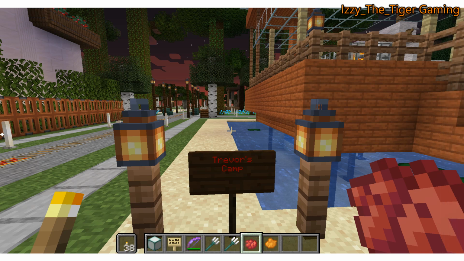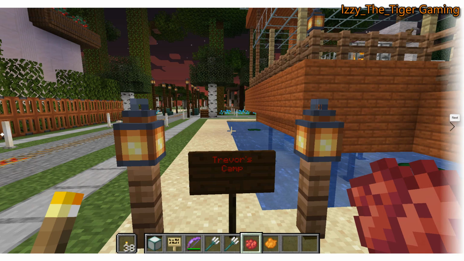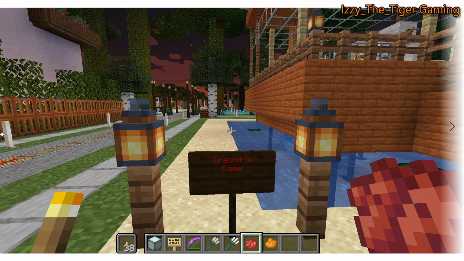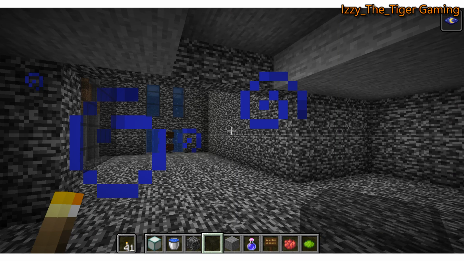Now, this is Trevor's old house. It was kind of a tent. Basically, it's all it was. And there's Vinny's house beside it. He demolished this and built a really, really cool compound. Now this is the old Shipwreck Mine.